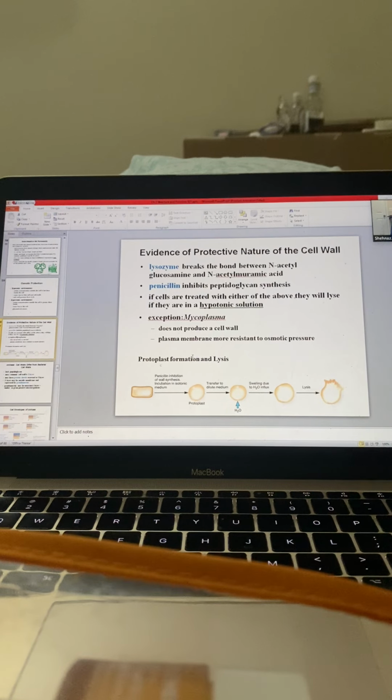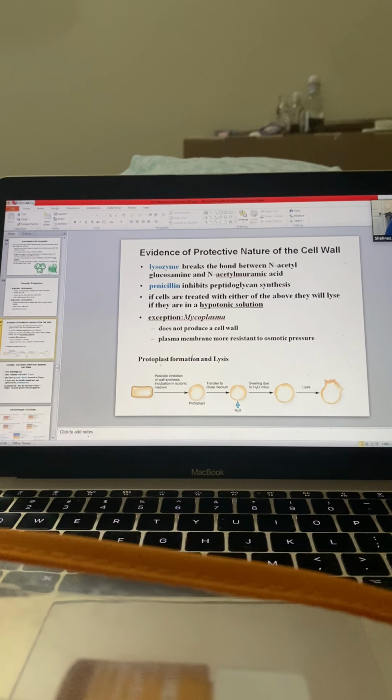Now we have certain bacteria. Most bacteria will have peptidoglycan in their cell walls, and that protects them from osmotic lysis. But there are some, for example your mycoplasma. Mycoplasma are naturally devoid of a cell wall, meaning they don't have peptidoglycan, and so they are quite vulnerable in hypotonic environments. There are others, such as mutants of some bacteria, that do not produce a cell wall.